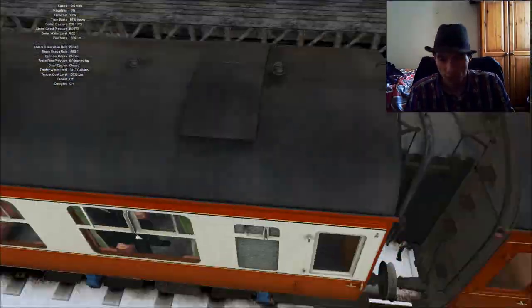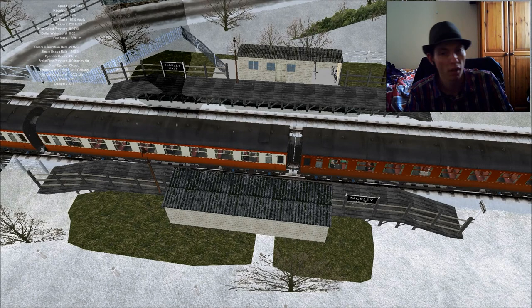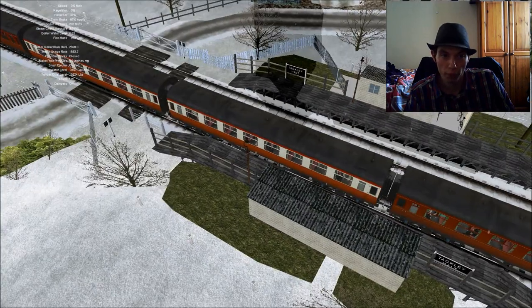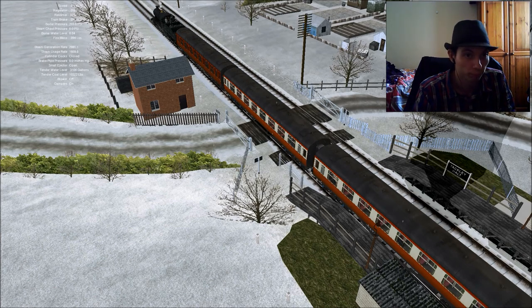Okay, now I'll either take it as this. I've stopped in the wrong place, so either one coach has underrun or the other's overrun, or nobody wants to get out. I'm going to take it that nobody wants to get out, and there's no one to get on, so yeah, sod it.